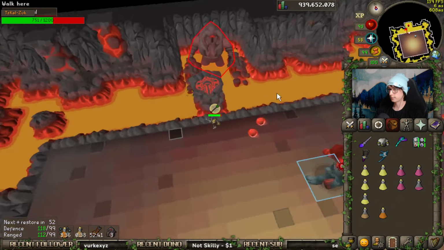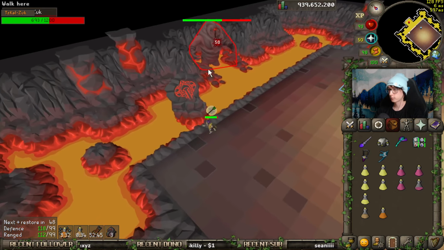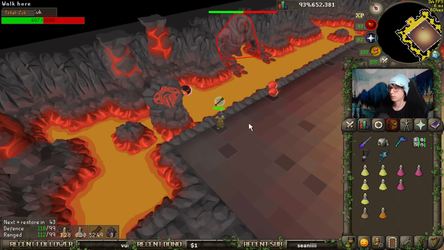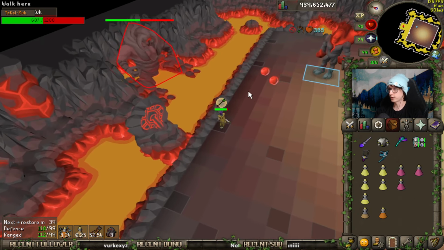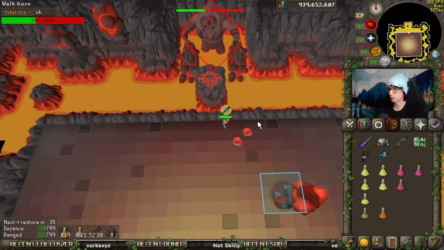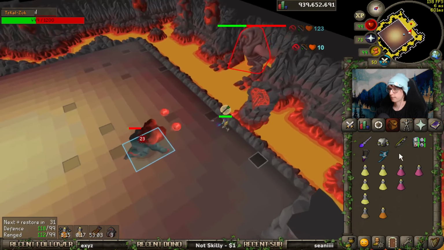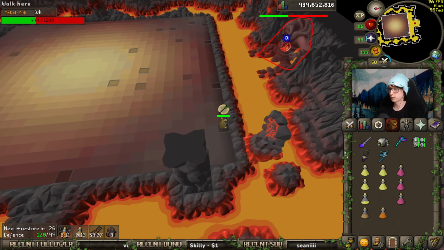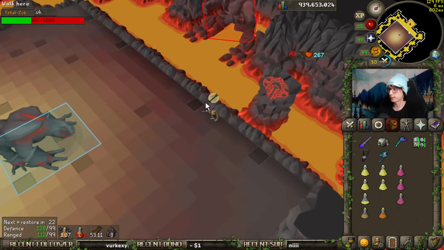And now we're on Zuk. I have 5 brews. If I take damage, I just brew. Restore. Nearly under 600. And I also strongly recommend a Jad skip. You don't have to. Let's use 1 blowpipe spec. That's enough to get us to 99. Let's use a dose of Brew, dose of Restore, dose of Bastion. And whenever Jad spawns, we tag him.